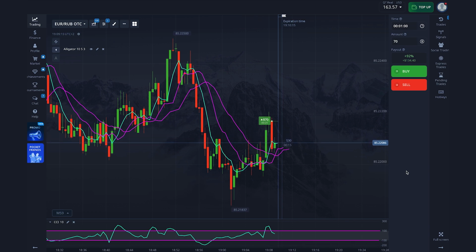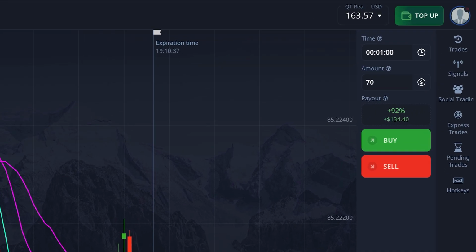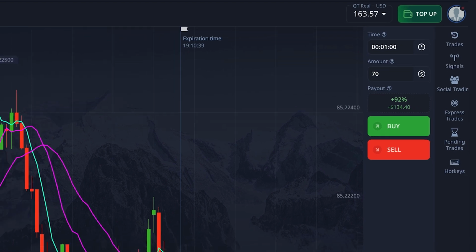Such an example perfectly shows that even with a competent approach, there are times when the market behaves unpredictably, and this is a normal part of the general statistics. As expected, I'm fixing a minus. Be careful. I continue trading.